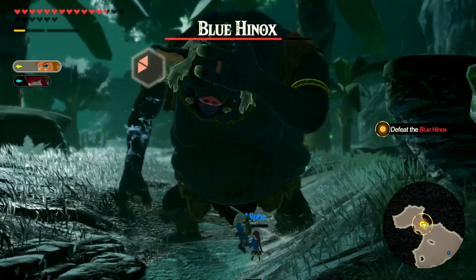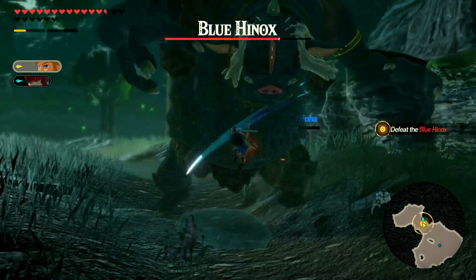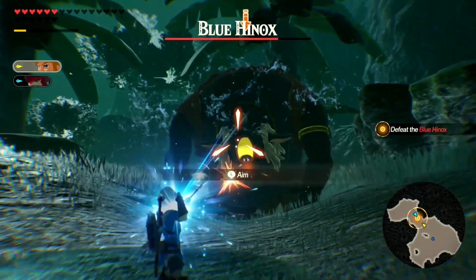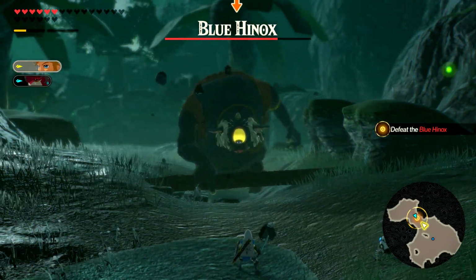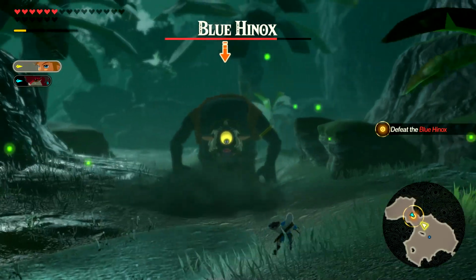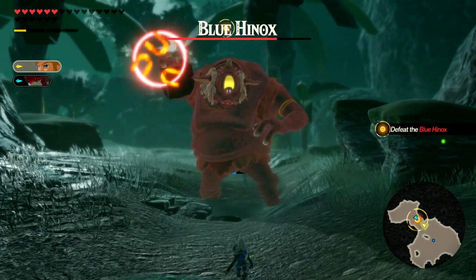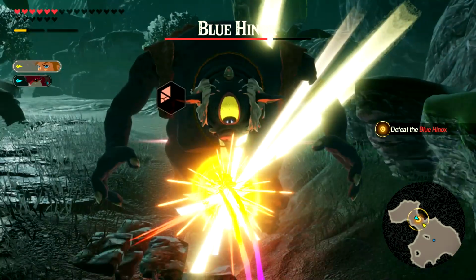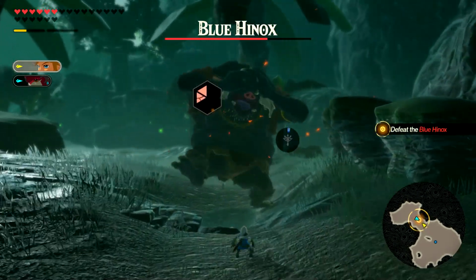But if a blue Hinox is appearing here, then I take that to mean that side quest going forward, okay, I gotta back up for a second. I take that to mean that if a blue Hinox appears here, then side quests going forward will regularly rely on blue Hinoxes rather than a default one, just to make the side quests all the tougher. Magnesis counter, don't mind if I do. Boom. Easy peasy. Alright, here we go.